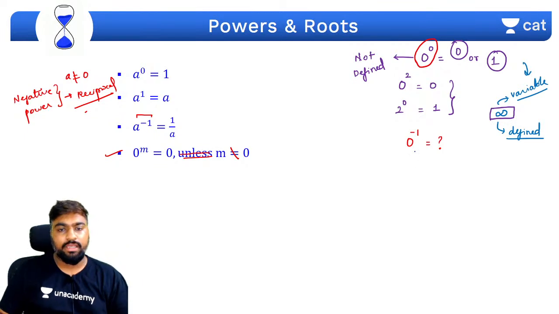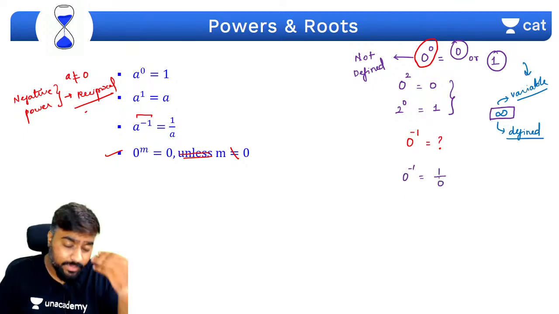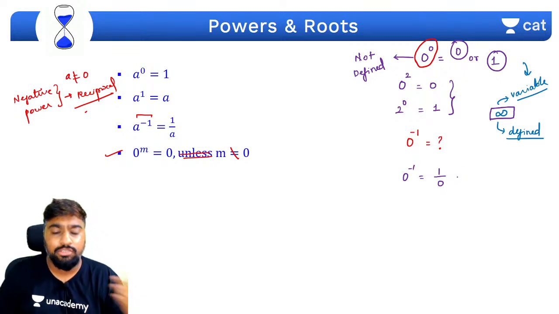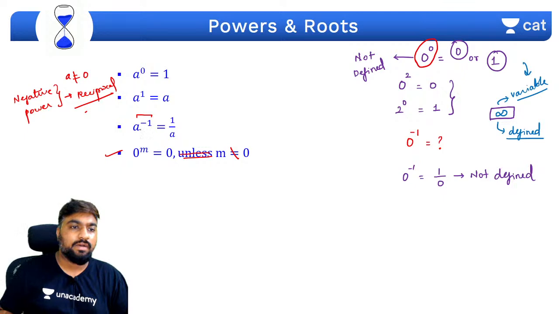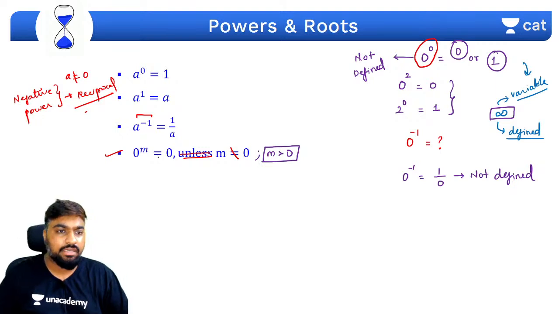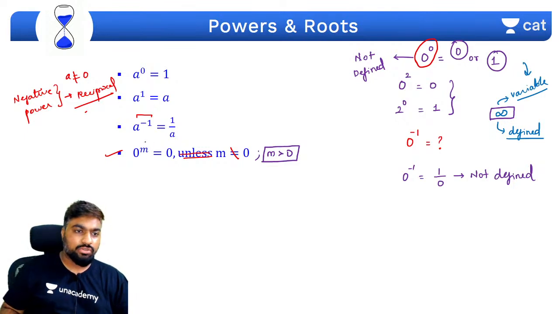Now moving on to what we are looking at here. So 0 raised to any negative power will do what? 0 to the power minus 1 is basically 1 by 0. But we know for a fact that 1 by 0 does not have any specific value, right? This is what? Not defined. Yes, so this works for all m greater than 0. M could be any value greater than 0, it will work. It could be a fraction, it could be an integer, anything, but greater than 0, right? So 0 raised to any number is 0 if m is greater than 0.